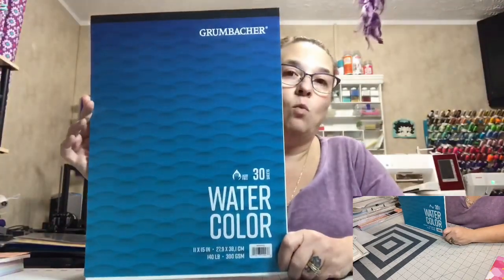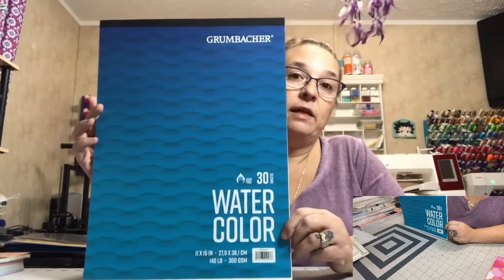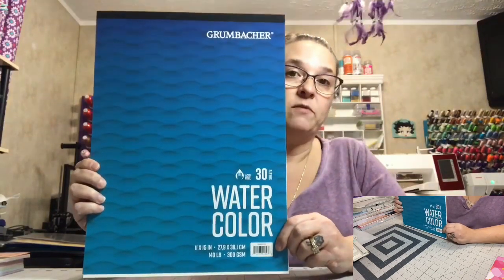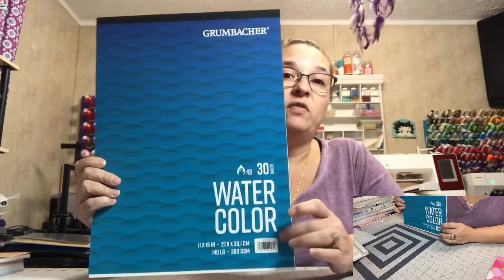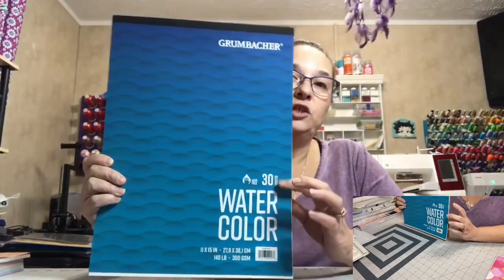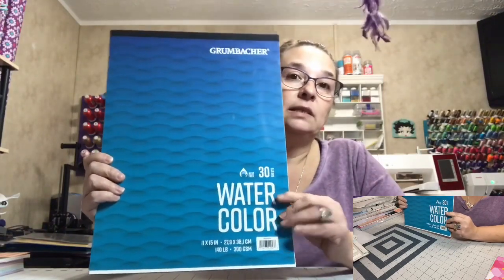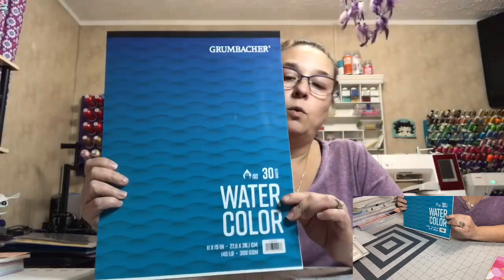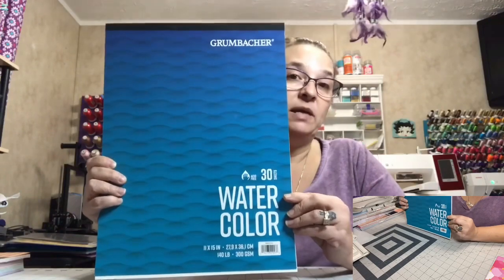For my watercolor paper, I use an 11 by 15 pad that I get at Walmart. It is Grumbacher, 140-pound weight, which I found is the best watercolor paper to work for me. I've tried less weight and really didn't like it too well, so I found the heavier weight works best for what I do. There's 30 sheets in here. I get it at Walmart in the United States for less than $11 a pad. From one sheet of paper, I can get 3 5 by 7s.